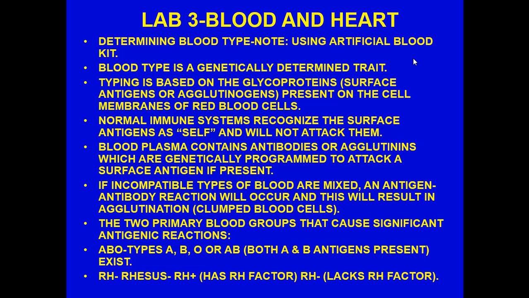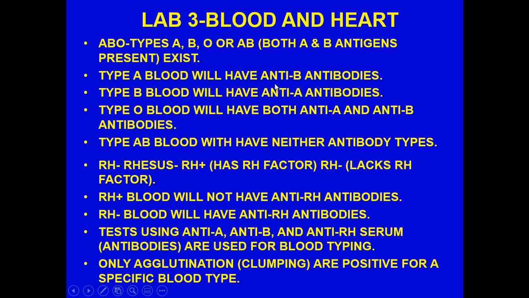All right? Now with rhesus, the Rh factor, that's where we get, when we talk about A positive or B positive or A negative or B negative, the negative or the positive refers to the presence or absence of the Rh factor. Therefore, if someone is Rh positive, they have the Rh factor. If they are negative, they lack the Rh factor. Now, as I mentioned to you before, the basics here of the ABO, I've just gone over it. Type O will have both anti-A and anti-B. Type AB will have neither.